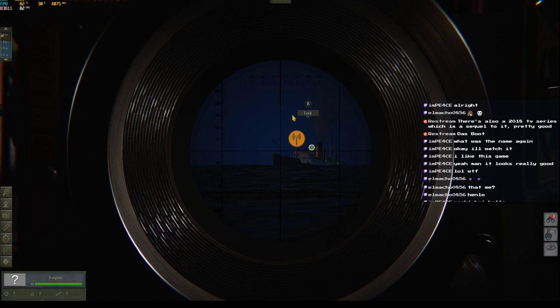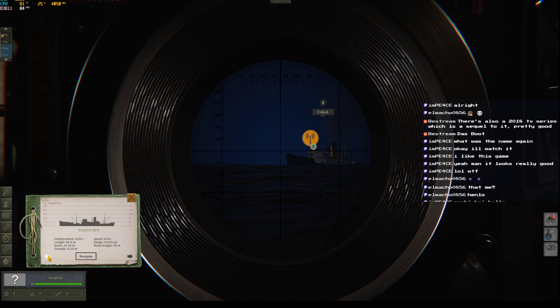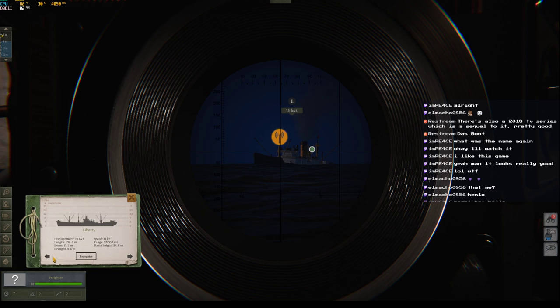Okay, I think we need to identify the type of ship first, and then, okay, I think it's probably one of the Empire ships. Let me see. It looks like an Empire. Okay, it's got one tower at the back. It's definitely not a Liberty.